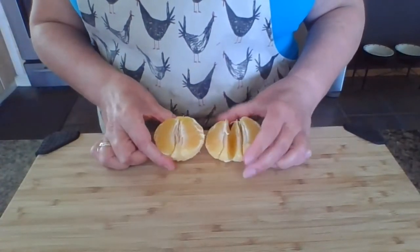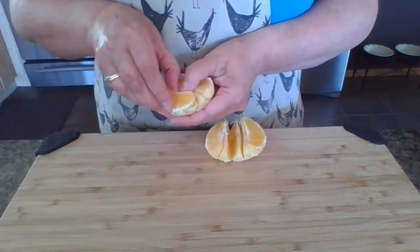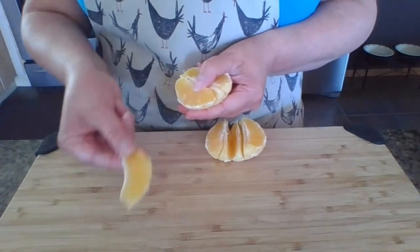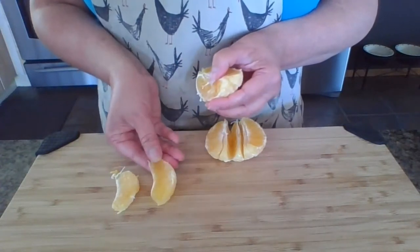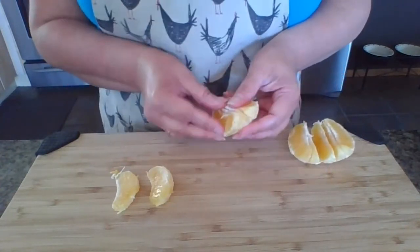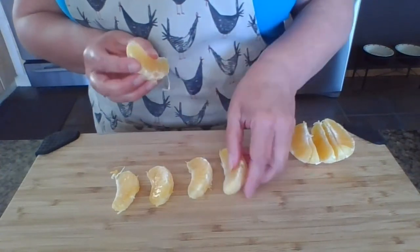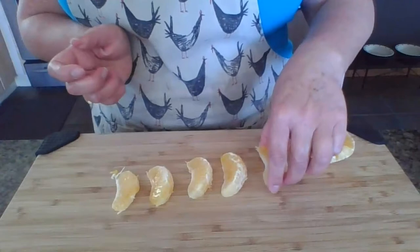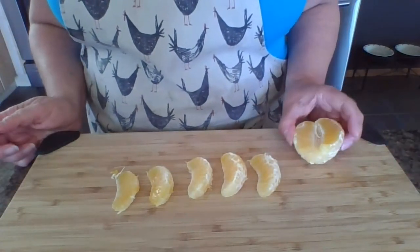So let's move and count. That's a technique we do, so we don't get mixed up with our counting. Here we go. One, two, three, four, five. There were five segments in that half.